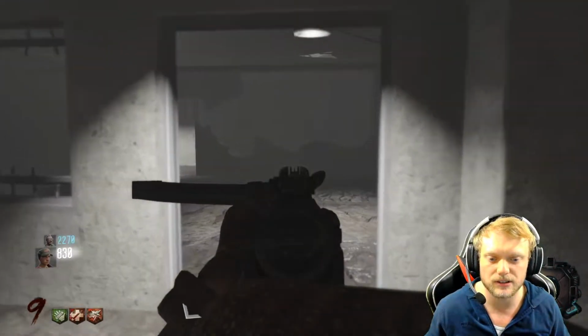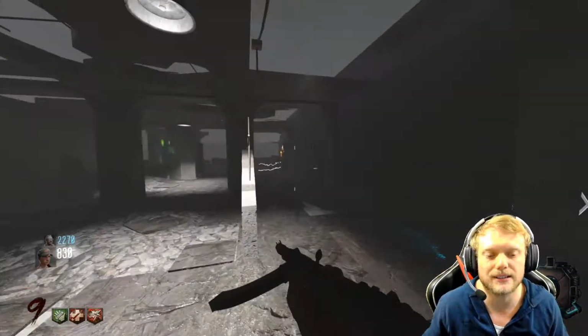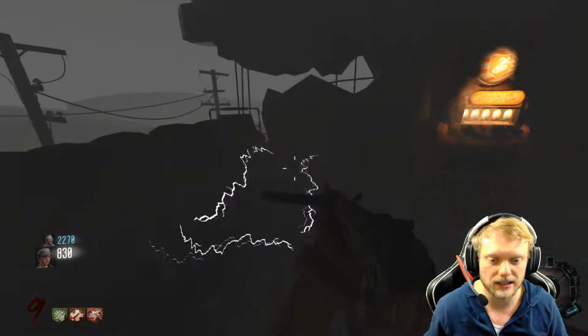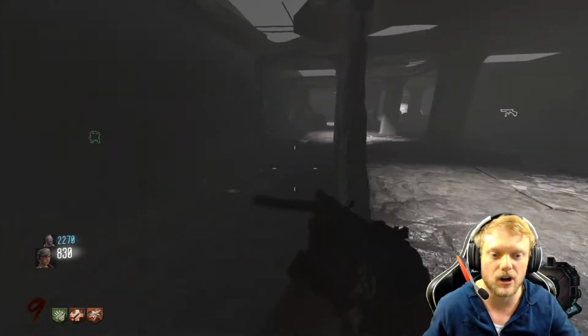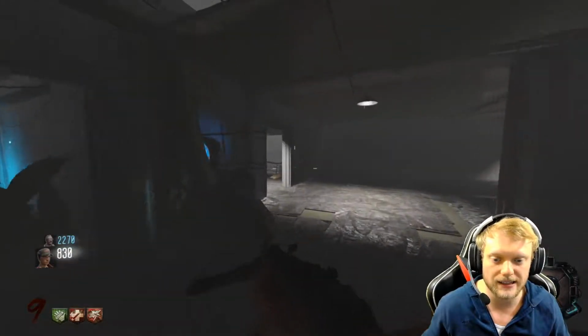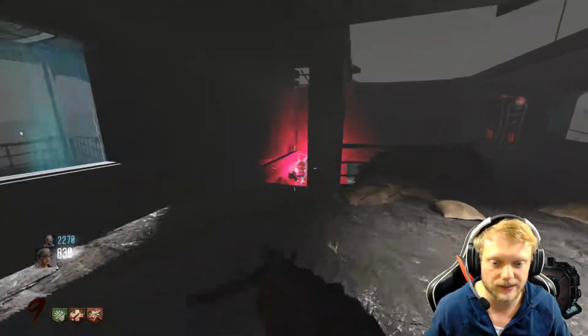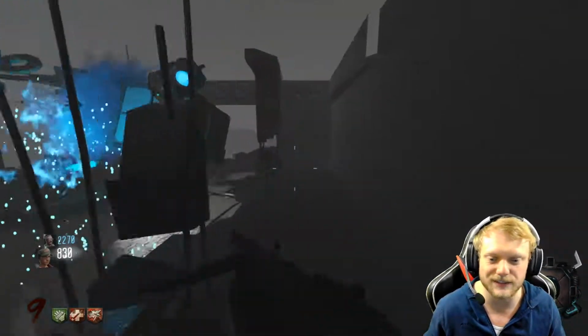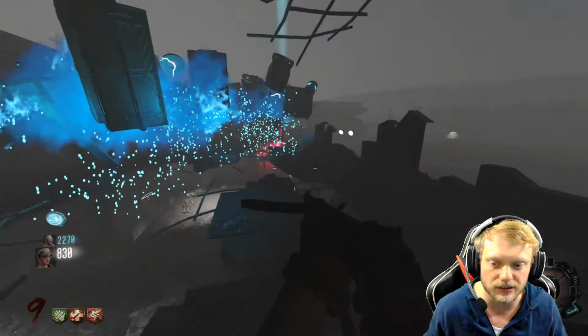Now we could open this door, but it's kind of pointless. So if you did that last step right, this should be static shocked, which basically means that you're automatically going to go to the pylon anyway. So we link the teleporters, we go down, now we teleport. Oh, it didn't teleport me here. Interesting. Of course, that's the first time it happens. Usually it always teleports you to the pylon.